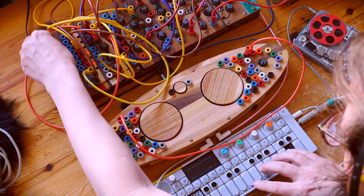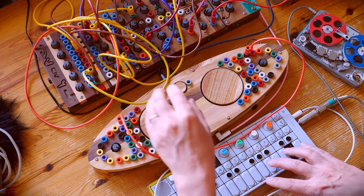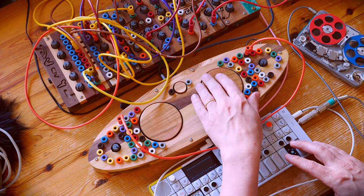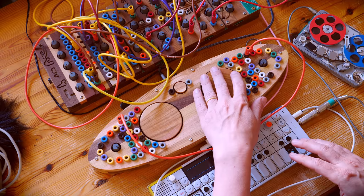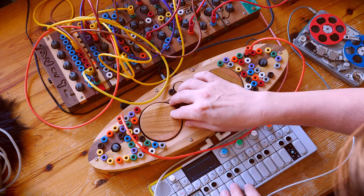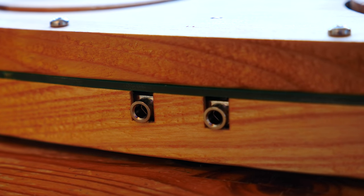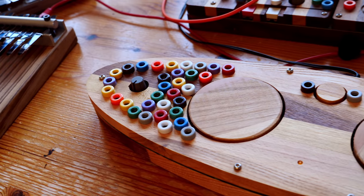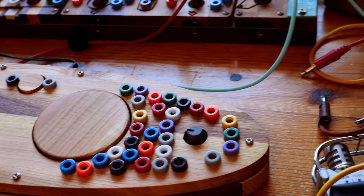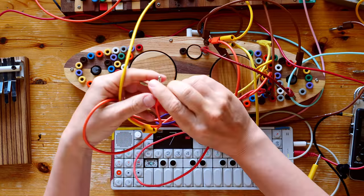As with all Ciat-Lonbarde instruments, the Stuber is mystifying at first, and stays mystifying maybe forever, but it's also immediately rewarding because of its rich sound. It is a stereo filter with a complex modulation matrix, and I use it to mix and process all the other instruments. It has two stereo mini jack inputs, with the left channel going into the left filter and the right channel going to the right filter. It is very easy to add wonderful animation.